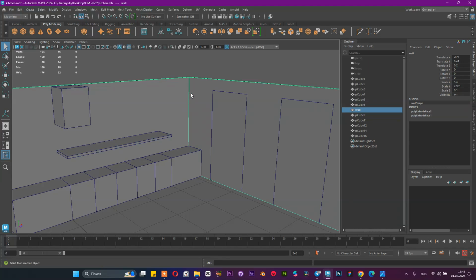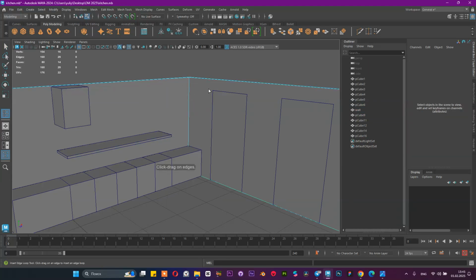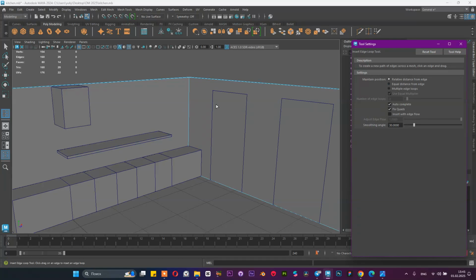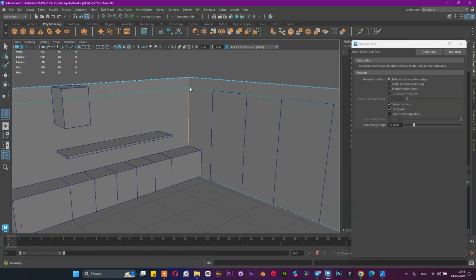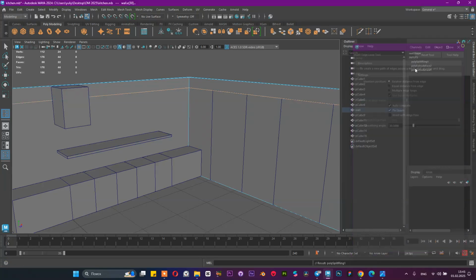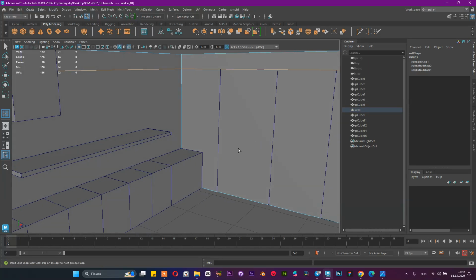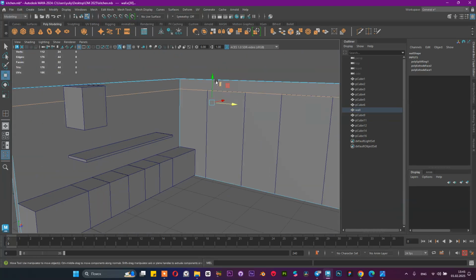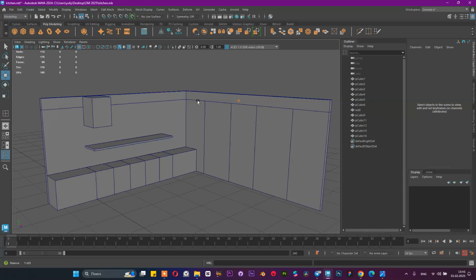We can use the insert edge loop tool, and let's check the settings. It can be relative distance and we can put this line. After that we can even snap these selected lines according to our guideline blocks.